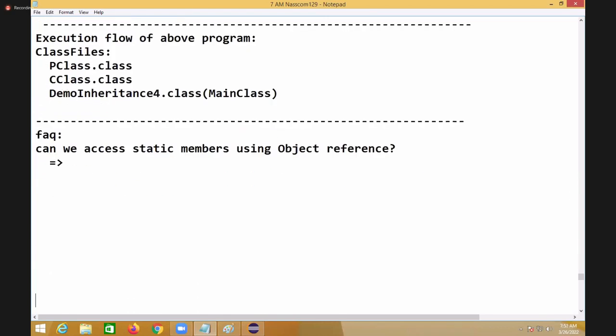Sir, you are accessing with the class name. No, sir, I want to access with the object name directly. Object reference means I want to access with the object name.